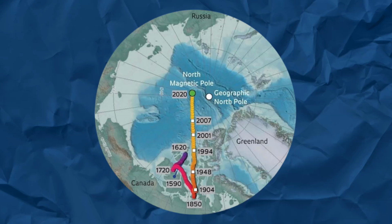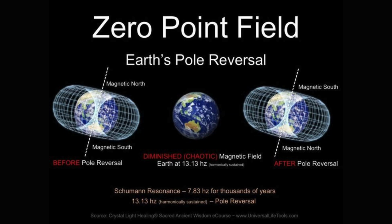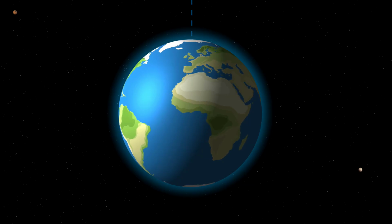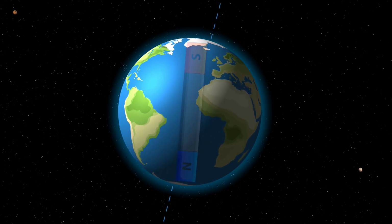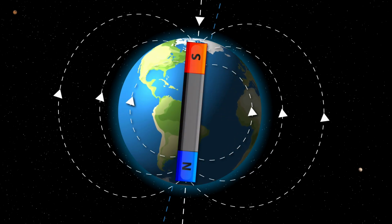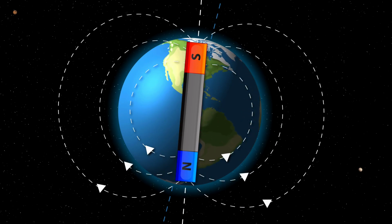According to NASA, the poles suddenly flip approximately every 300,000 years, reversing the magnetic north and south. However, paleomagnetic records indicate that a complete pole reversal has not occurred for nearly 780,000 years. According to some researchers, this suggests that we are on the brink of a reversal, and the strength of the South Atlantic anomaly could indicate that the next reversal is imminent. If the poles are to reverse, the Earth's magnetic field will likely face a 20% reduction in strength for centuries. Such an event could disrupt current global communication systems. However, according to other studies, this reversal is not imminent.